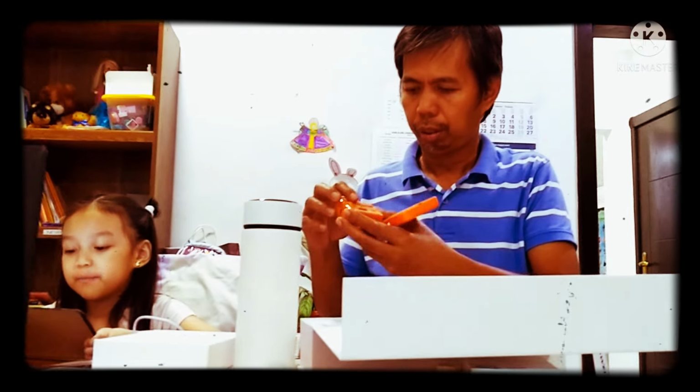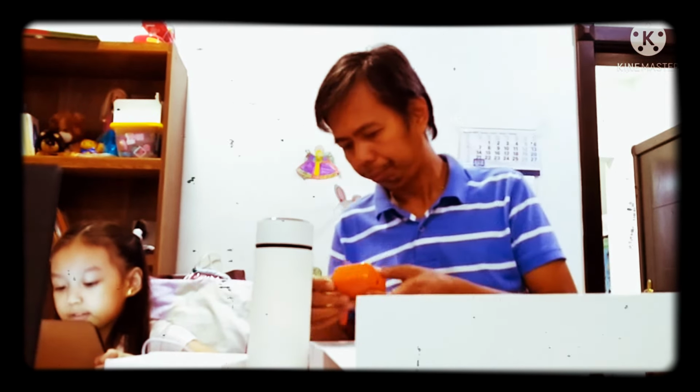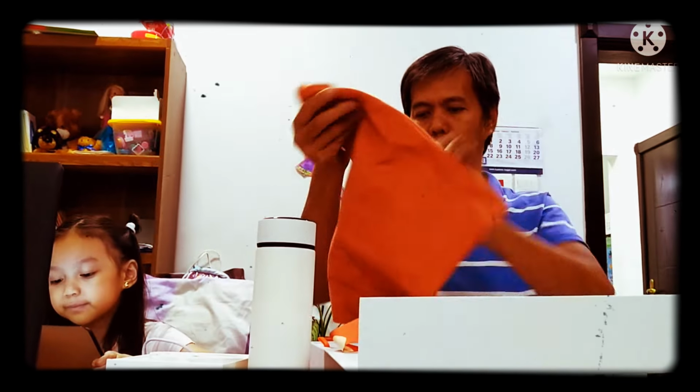Pwede siyang i-connect sa ano? Sa laptop? Phone to laptop or laptop to phone? Para lang siyang adapter, charger. Then there's a, what's this? Oh, it's a bag. Free bag. Wow.